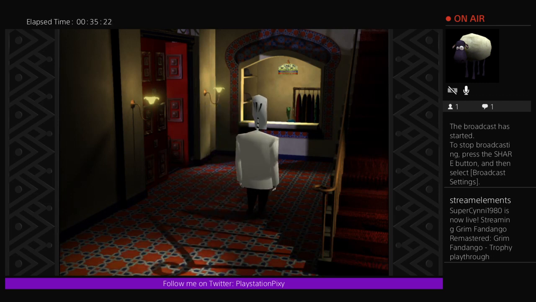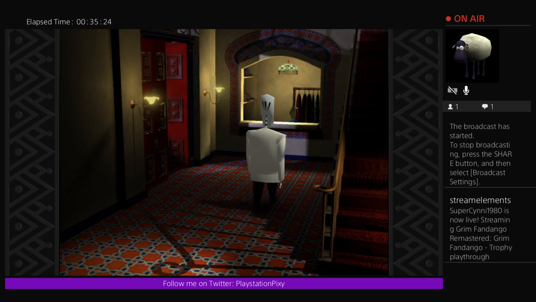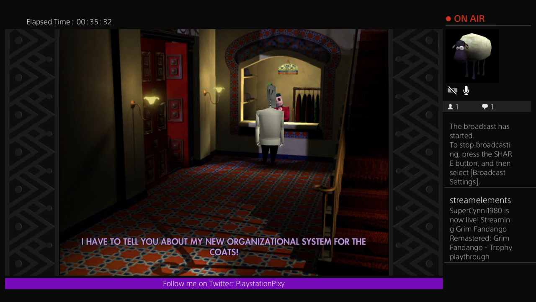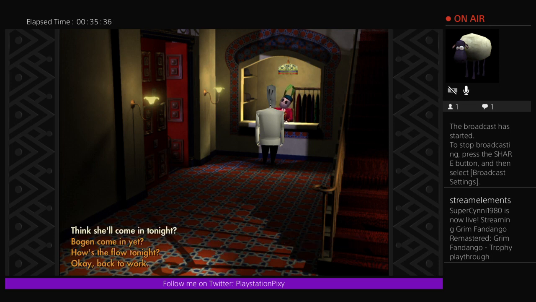Okay. Walk up the stairs and speak with Lupe behind the counter. There she is. Evening, Lupe. Hi, Manny. I have to tell you about my new organizational system for the coats. Is there a trophy with Lupe, by the way? Yes. Oh, I see that I'm doing the trophies in a different order. This is the one that's on the list below the one I just mentioned.